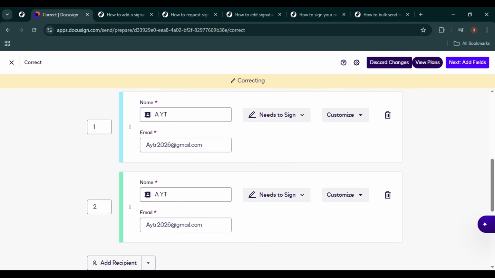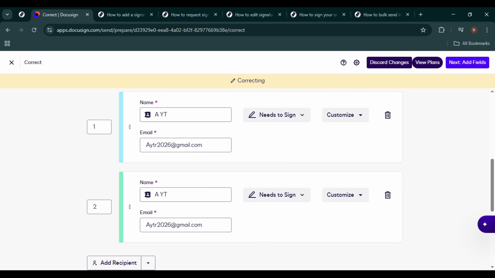You can customize this message so recipients understand what the document is and what action is required. A clear message helps improve response times and reduces confusion. Finally, click Send. DocuSign will now send the document to all selected recipients. Each person will receive their own notification email with instructions to review and sign the document. You can track the status of each envelope directly from your DocuSign dashboard under the Manage section.